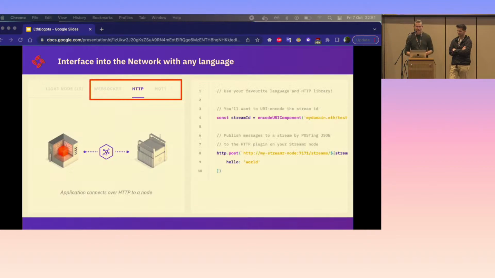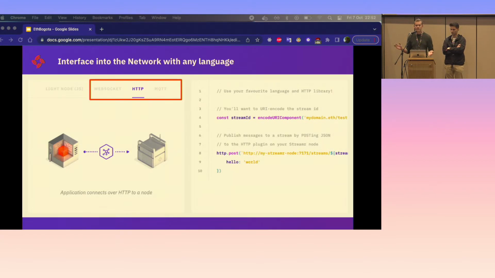And so the client is a JavaScript implementation. So if you are building or integrating with a different language, there is a solution for you here. We have what's called broker nodes. You would need to run a broker node and open up its interfaces. It has three interfaces: WebSockets, HTTP, and MQTT.